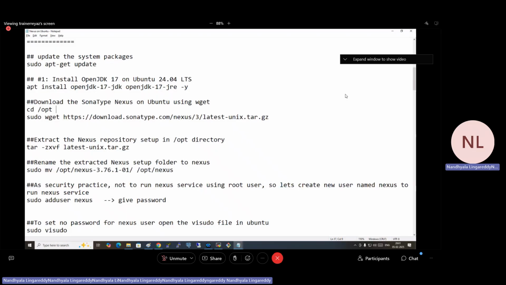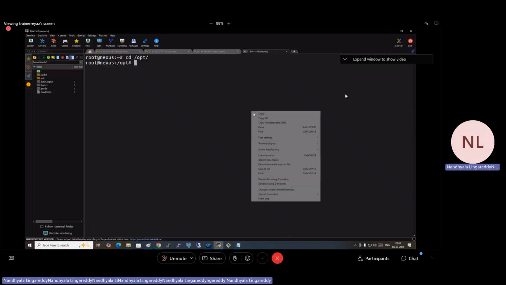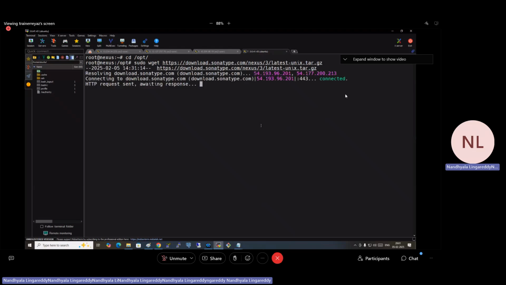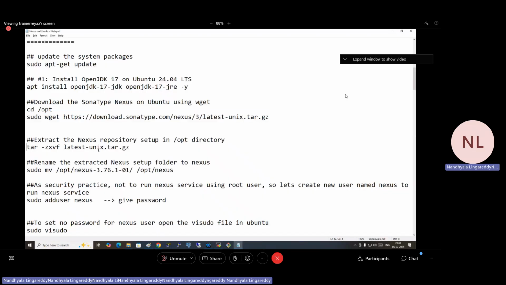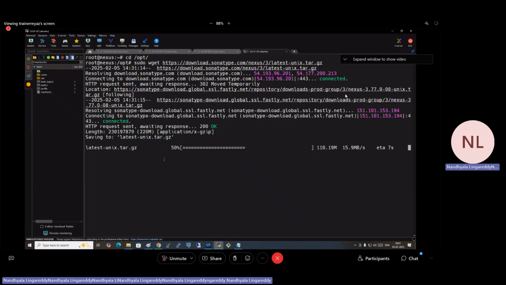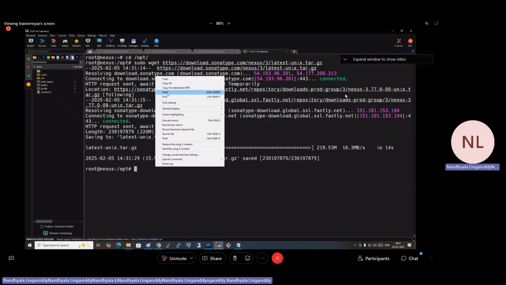Next, so we need to download the zip file. Okay, and then we need to untar it.